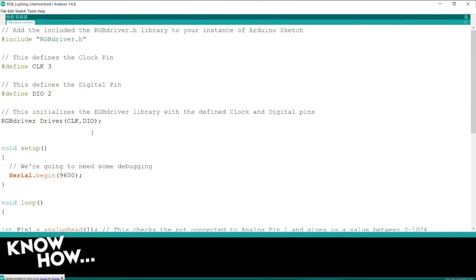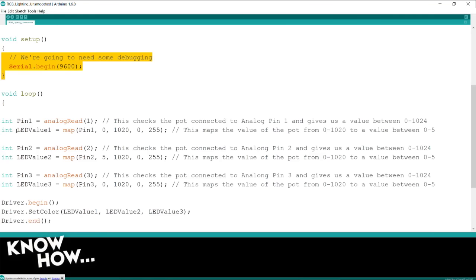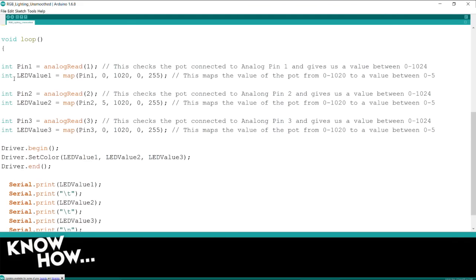we've got what we had for the auto example. So I'm including the library. I'm defining the clock and the digital input out pin. I'm initializing the driver. I'm turning on the serial port because I'm going to be doing a little bit of debugging. But then I've got this in my loop. I'm creating an integer. I'm calling it pin 1. And then I'm going to do an analog read, just like we did before, of pin 1.